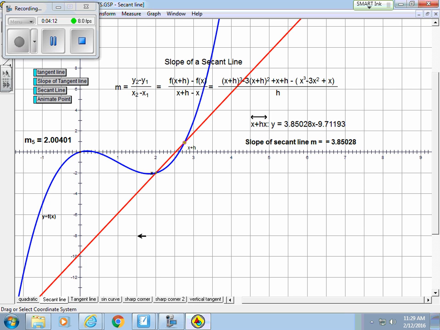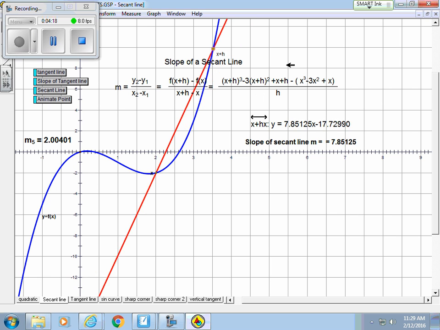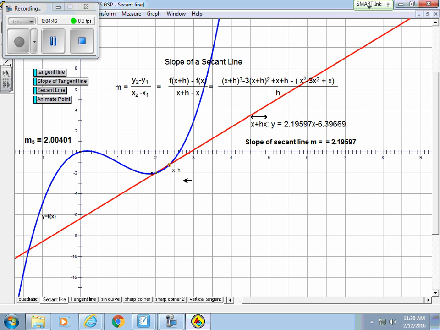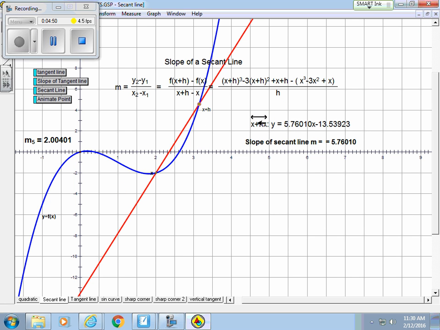So, if you just look at the difference quotient by itself, would you agree that it's y2 minus y1 over x2 minus x1? Yes. Okay, so y2 would be f of x plus h, y1 would be f of x, and then x2 would be x plus h, and x1 would be x. Well, you subtract those, you just get h. So, f of x plus h minus f of x all over h is really just the slope between these 2 points. Does everyone agree?